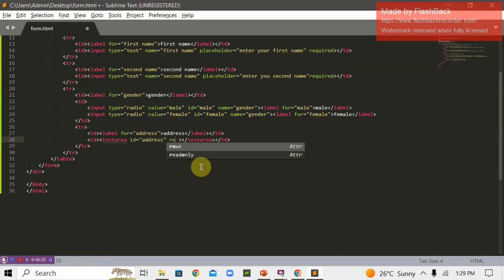So you can say rows, you can say the form. Then you can say columns, you can just say 50. From there we can also say the title. You can say place for address.